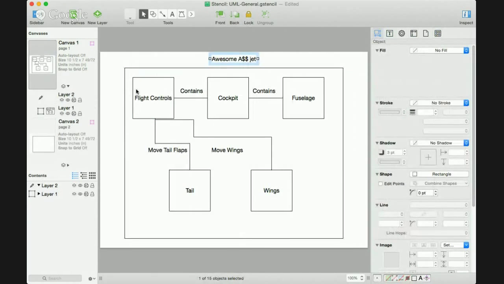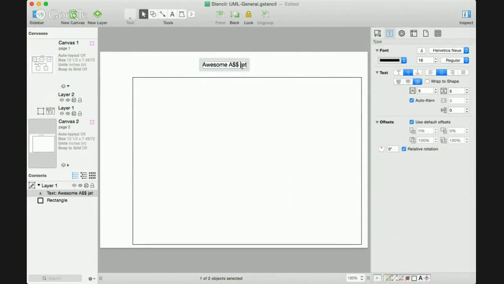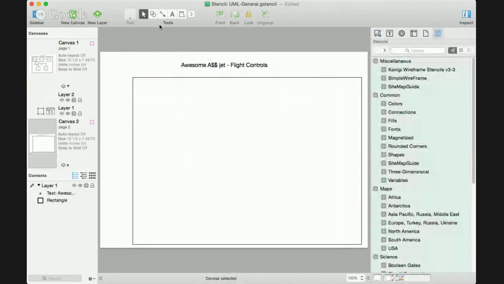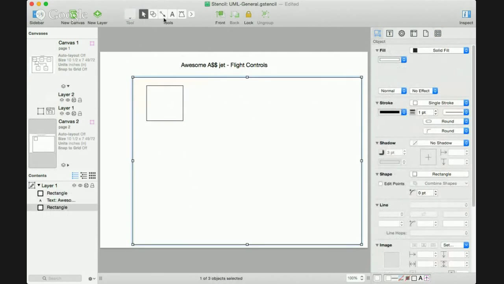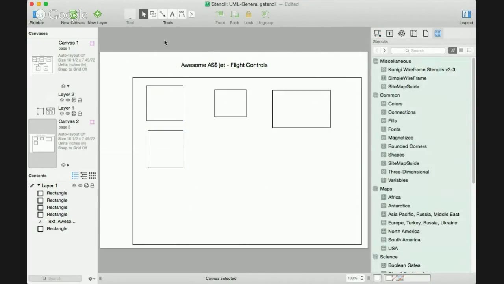I'm not going to go through the entire thing here, but you get the idea. Awesome jet, flight controls. So we take each one of these pieces that we created and we decompose it into more pieces down here. Decompose it into there, into there, into there. And we can take this further and further down until you have something that's intricately complex, and all it is composed of is these systems of systems. We call it systems of systems engineering. And that's exactly the concept that we're using here.